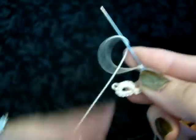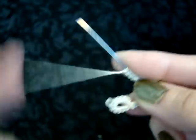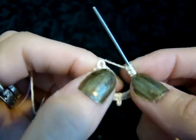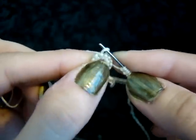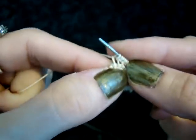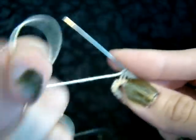This is going to be followed by another ring, exactly the same as the first. Now we're going to join these together. You can use a crochet hook for this by putting that through the loop and pulling up the thread, or you can just use the tip of your needle like I do, and you're just pulling up your working thread to attach it to the first ring, and then you finish your ring.